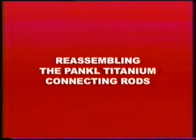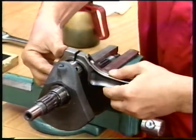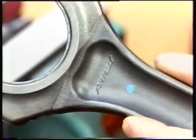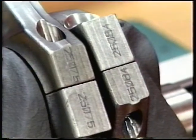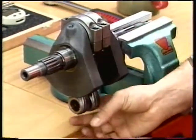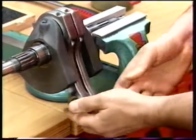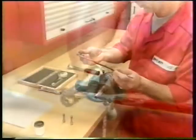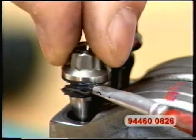Reassembling the Pankel titanium connecting rods. Fit the connecting rod to the crankshaft with the mark Pankel facing out. The cap progressive number must be on the same side as that of the connecting rod. Insert the piston pin to align the connecting rods. Lubricate thread and underhead of the connecting rod bolts with the specified grease part number 94-460-08-26.